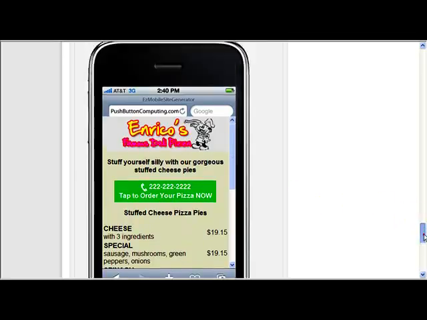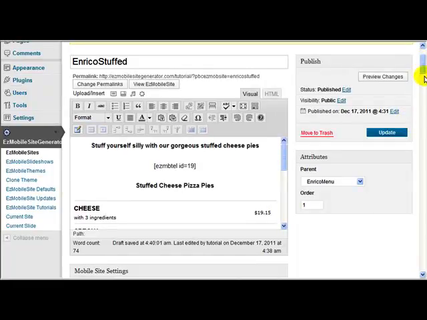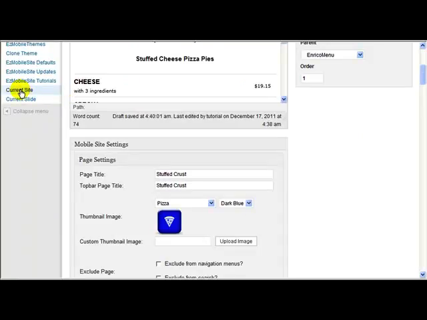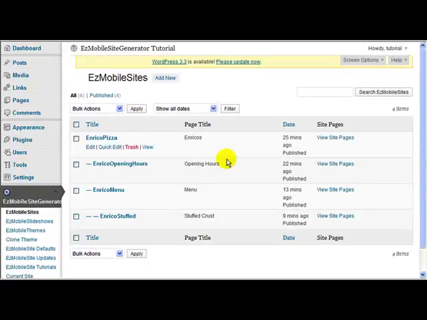Okay, we've saved that one. Let's just quickly go back. Now, if I go back here to current site, I'm working on the Enrico's Pizza. So now you can see it's starting to build out the site. We've got our Enrico's Pizza, our opening hours, menu, and now you see there's 2 dashes here, which tells me that I'm underneath this one with a single dash, so I'm one step indented from this one here. So this one's underneath that one there. Now there are 2 other menu pages for me to create.